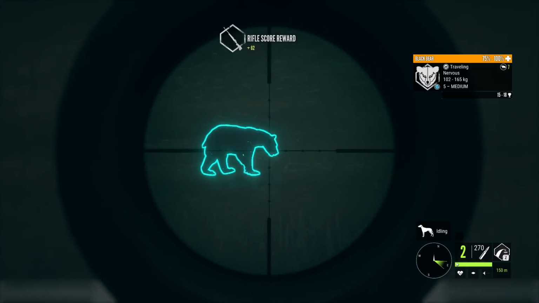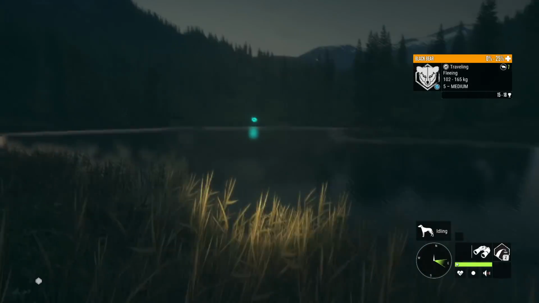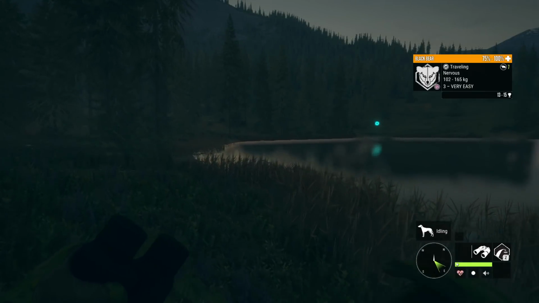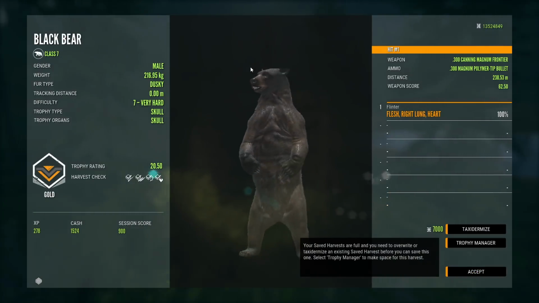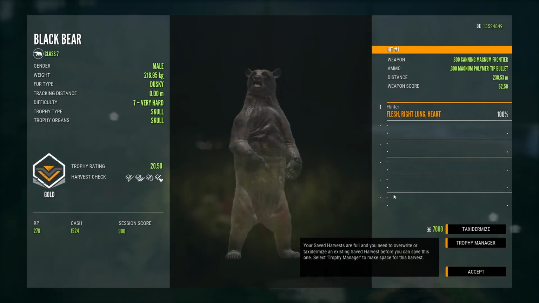Clearly it was nervous. I would say the most likely reason for that is it was probably kind of over on this side and we spooked it with the shots and didn't see it. But 4 male bears. That's fantastic news. I think it's fairly well documented at this point, as we've got a gold there for our level 7 Dusky Fur type again, by the way.